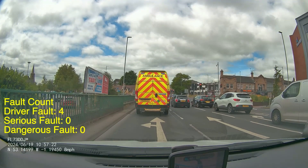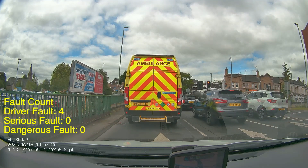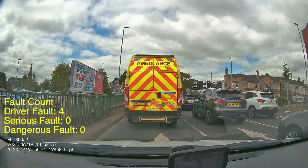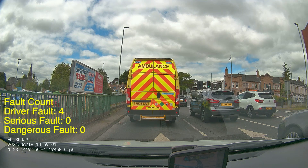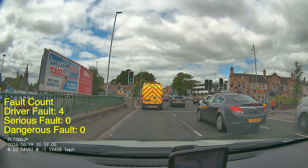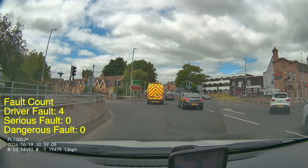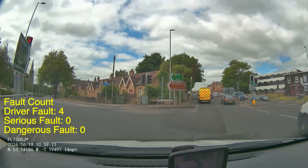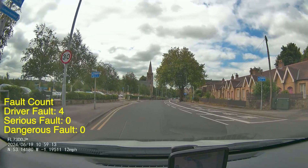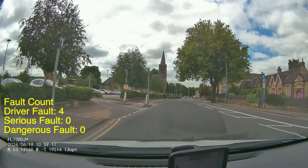While we're waiting at these lights here, notice the car on the right with the roll of carpet sticking out the window. As a driver, you're responsible for carrying loads safely. When you've got a roll of carpet blocking your entire left view of the car, that is not a safe way of carrying it — it would completely obscure your view of the left side. So being in lane two there makes him exceptionally risky. If you're coming up near vehicles who are carrying loads like that, just give them a wide berth.